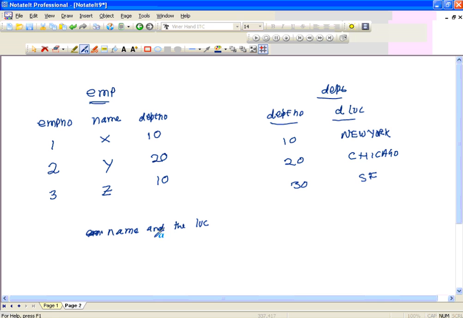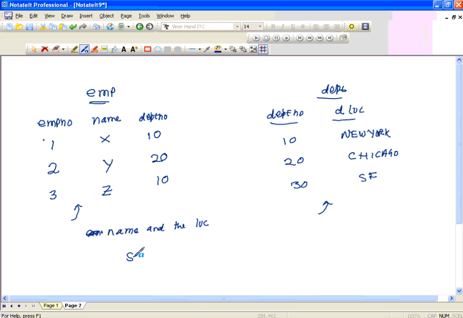Okay, so if you see this, I can query this table to get the name, but there is no location in this table, whereas the location is in another table. So essentially, we are trying to grab some information from this table and some information from another table. Therefore, just querying one table will not work here. So let's try to write the query.